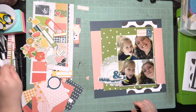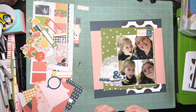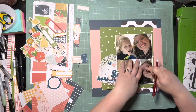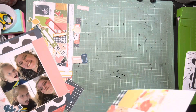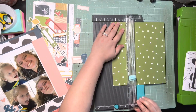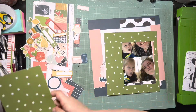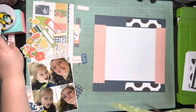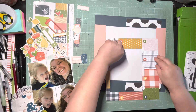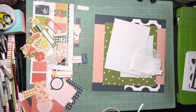I do want to use that navy foam alphabet for my title on this one as well, since I used it on the first page. I think I just end up titling it 'Funny' or something like that. Bennett is seriously the smartest, most hilarious little kid I've ever met in my life — I love when I get to hang out with him because he is just so much fun. I'm going to go ahead and gut this green because now I know where my clusters are and where my photos need to sit. I'm going to salvage this green piece for another layout and get the rest of this actually glued down.